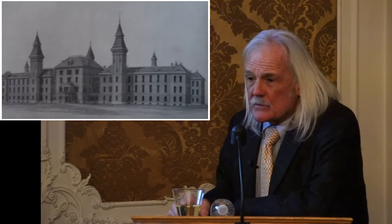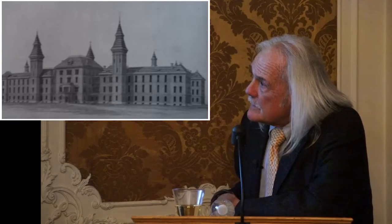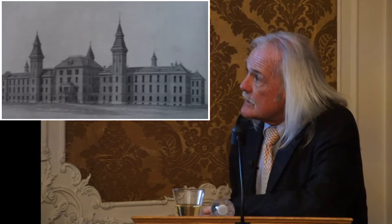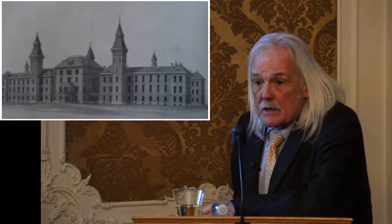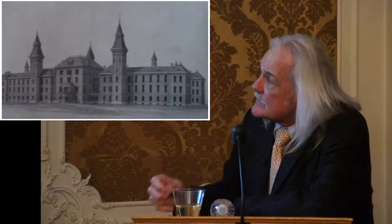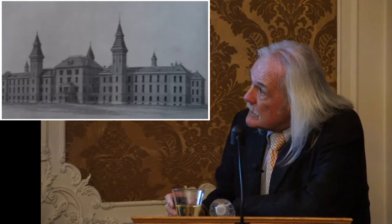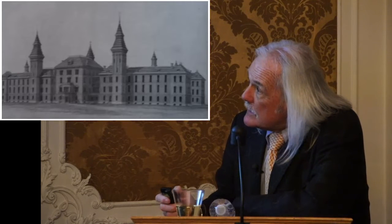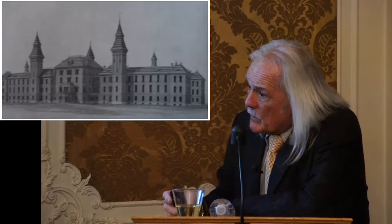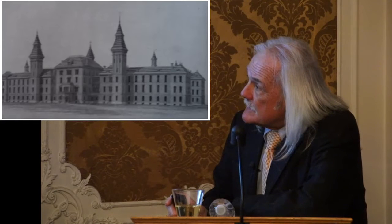There's a lot of institutional growth going on in this particular period in Providence. One of the major ones from 1865 to 1868 is Rhode Island Hospital on Eddy Street. The building is long since gone, replaced by later buildings. But this is the sort of High Victorian Gothic building designed by Alpheus Morse, who was responsible for many major projects. We'll see some more of Morse's work in a moment.